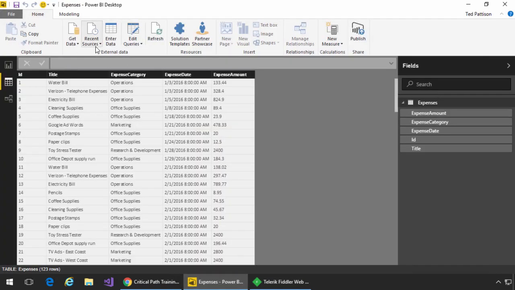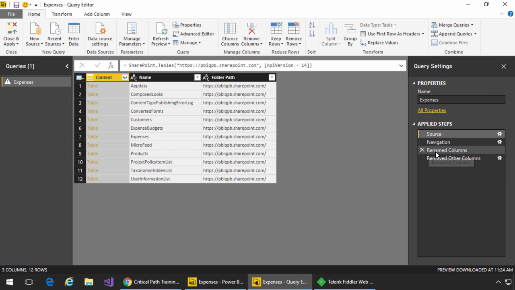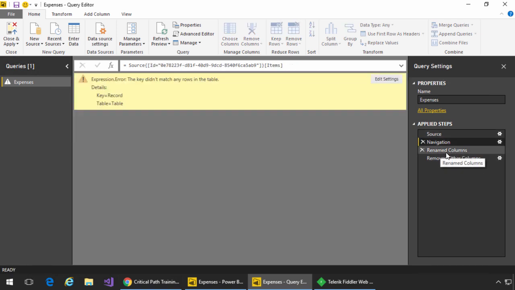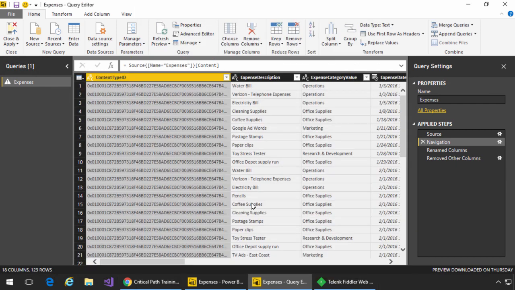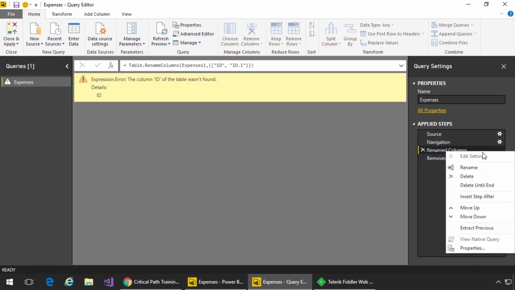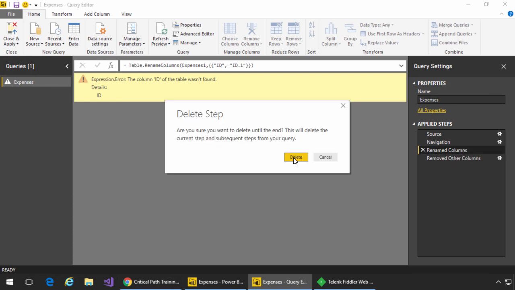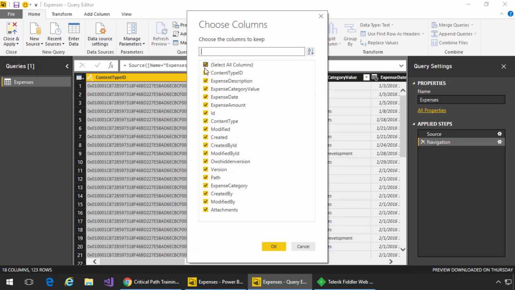If I want column folding, where it only pulls across the columns that I want, there's a trick, and that is I switch the API version in the SharePoint.Tables call in M. When I switch the API version from 15 to 14, it starts using the older SharePoint REST API listdata.svc that was introduced in SharePoint 2010. Now, some things are gonna break, so you're gonna have to get rid of some steps and add in new steps. In short, when you use API version 15, it picks up the GUID dependency on the list. When you use 14, it picks up the text value of the list caption.